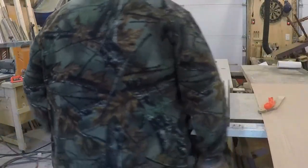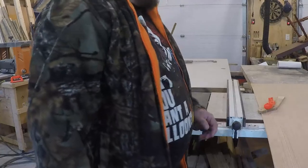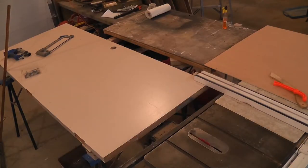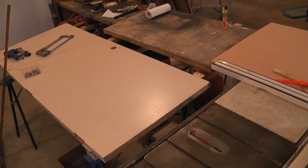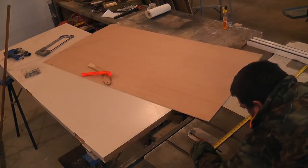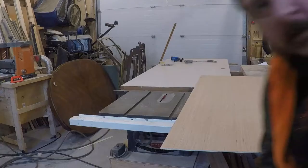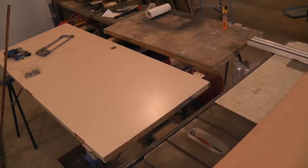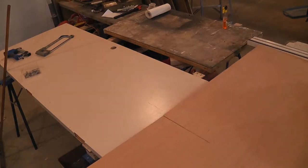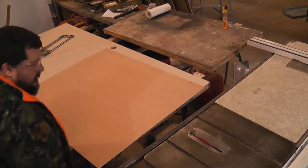So the first thing we have to do is set up our table saw to make the two cuts. We're going to make it 42 inches by 32. I'm thinking 32 might be a little bit wide but we're going to go with it — this is just basically a trial run, and regardless it's still going to be a nice table. So I'm just getting things ready for the first cut. This is going to be our 42 inches — and don't forget safety glasses, that's important. Safety first. And here we go — 42 inches, bam, just like that.